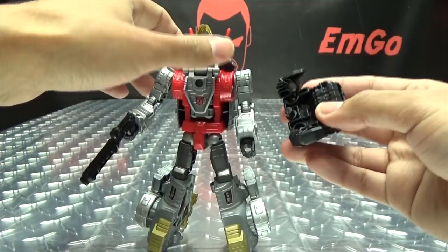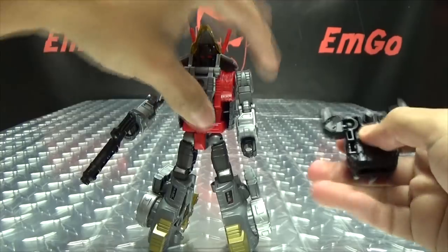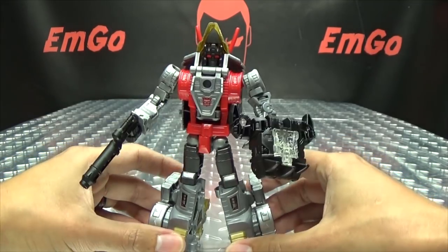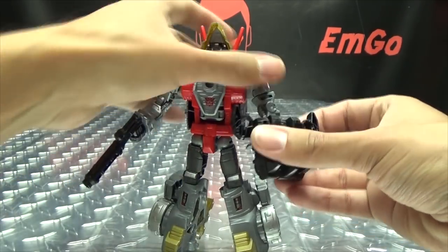Or if you want to, you can also bring these up. And there are ports on the sides of his forearms here. So just like with Swoop, you can have him holding it as like a shield or something. It's a thing you can do if you want to do it.